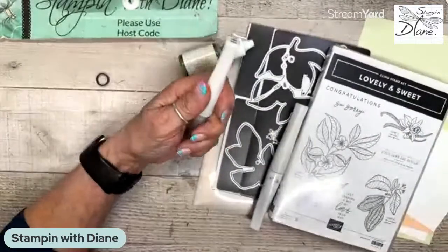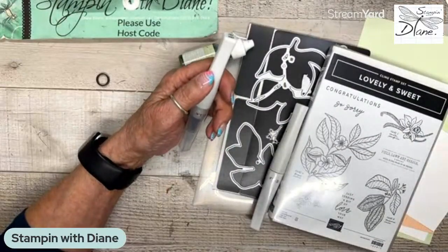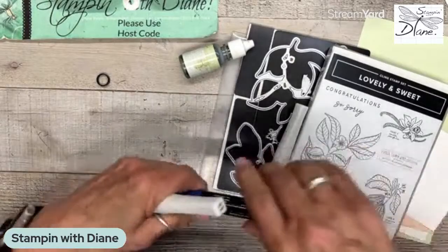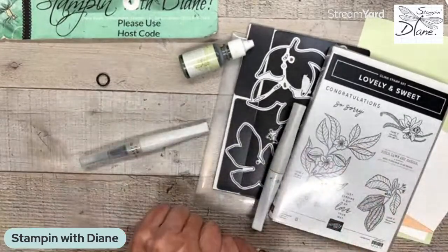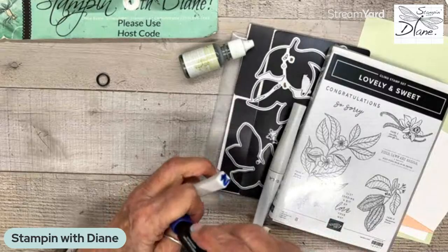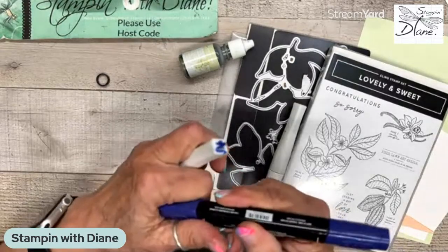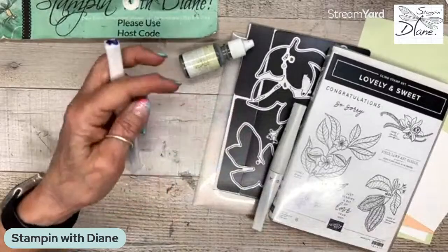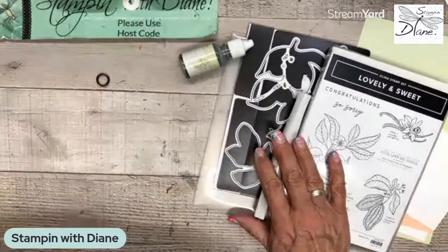Now, because I just did that, I'm going to mark it with a Stampin' Blend to make myself know that this is a brand new one and I won't have to play around with it. So that's my brand new one. I do tend to mark up an awful lot that way. But I'm not going to be using this one today because I still have some in there.